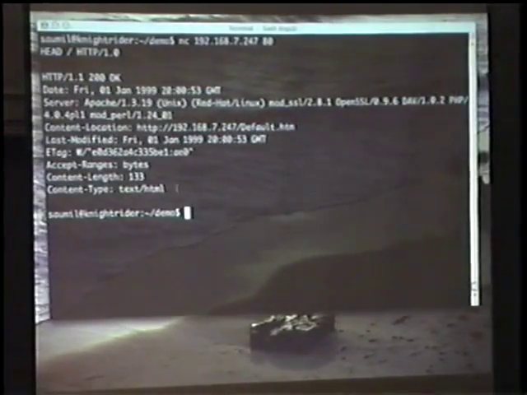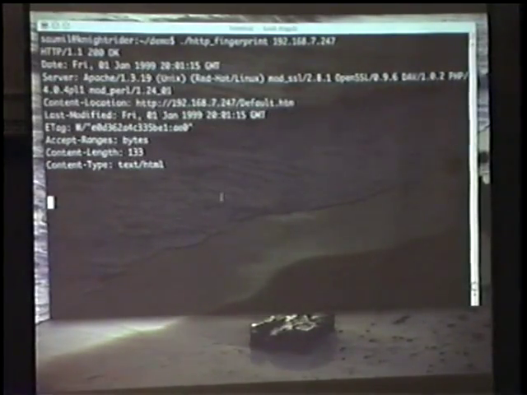And now let's just test this once again with netcat and show you what it comes back with. HEAD HTTP/1.0. You see it comes back with Apache 1.3.19. The date and server fields are interchanged like a true blue Apache server, etc. It really doesn't matter if these fields are there or not. My technology is impervious to it.